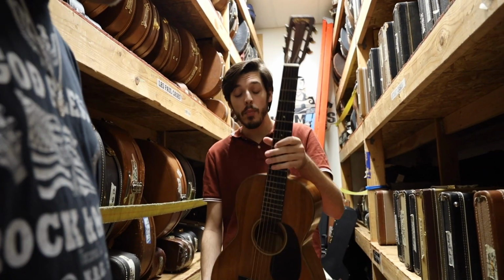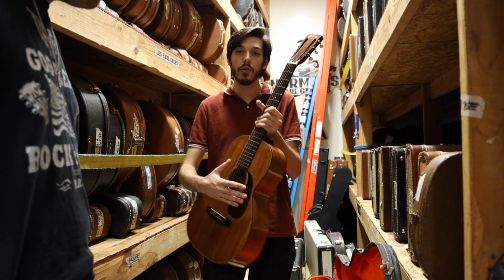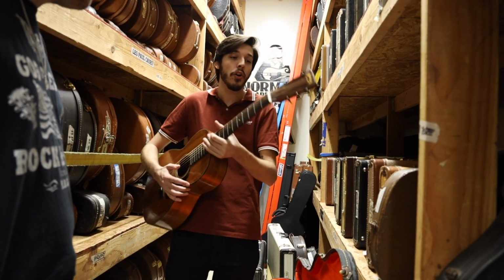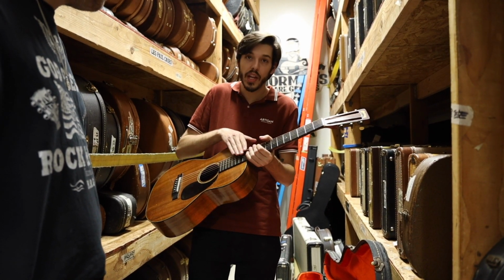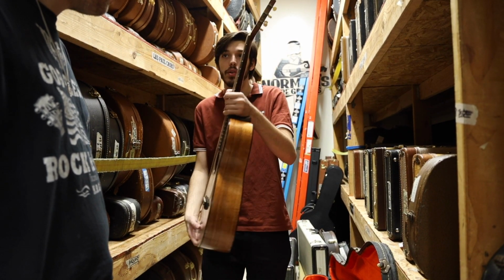With these models, you would actually be seeing them at the time both in Spanish style, which is this guitar, where you hold it upright and fret with your fingers and all that, or in Hawaiian style, which is what we now know as lap steel guitars. So a lot of them would be fretless with really high action on the strings, and you would use a slide on those guitars. So cool.